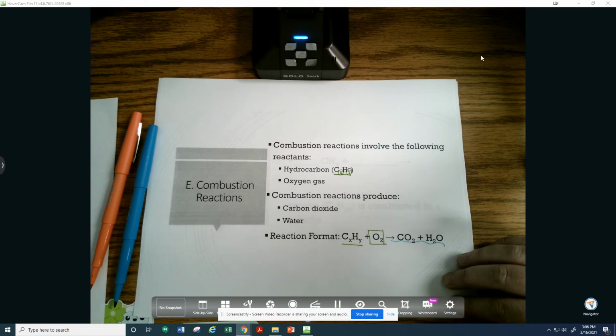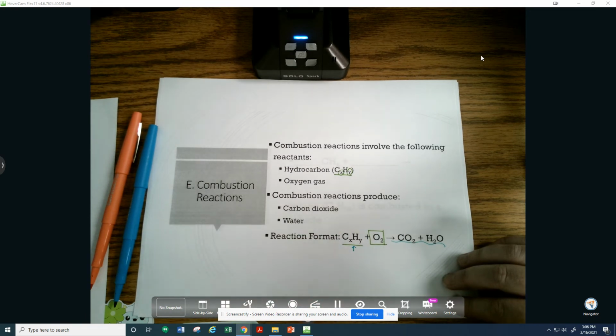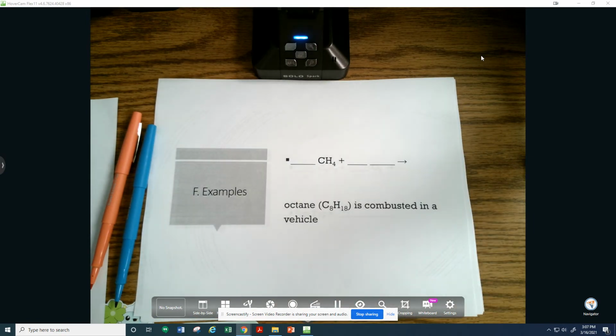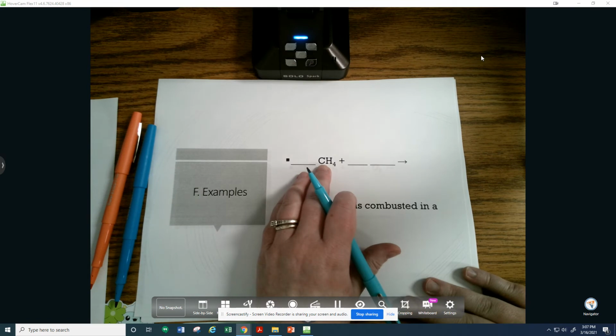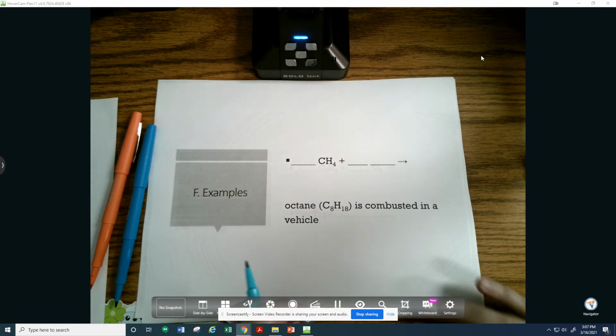So basically the only thing that swaps from one combustion reaction to the next are the subscripts that you see on the C and the H. Therefore, that changes the coefficients required to balance. So here, for example, with our naming system that I've taught you so far, this is called carbon tetrahydride. Now, if you're an organic chemist, that's called methane.